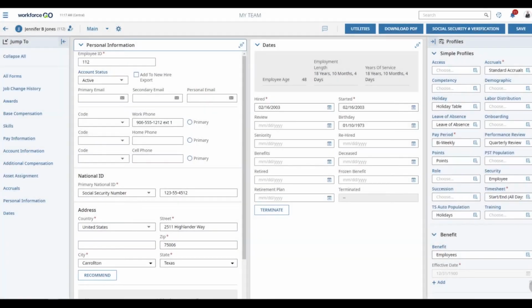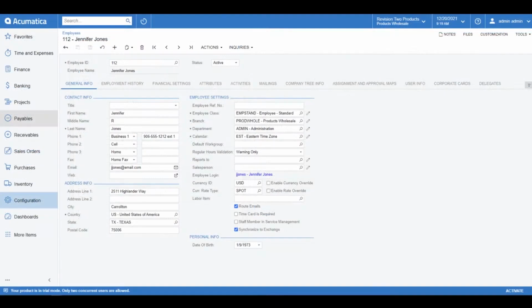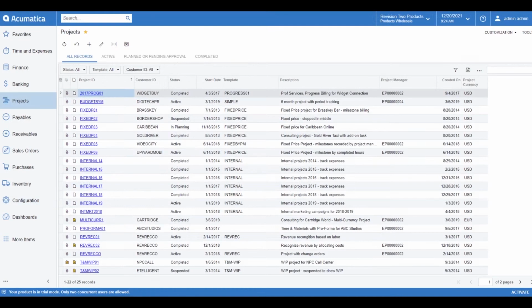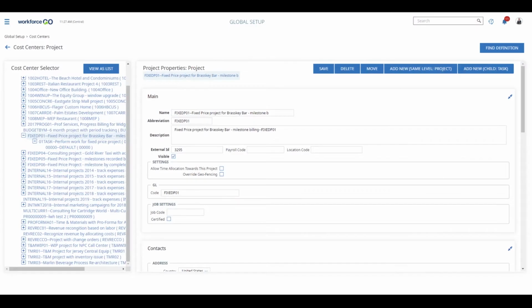As we walk through the integration between Workforce Go HCM and Acumatica, we will focus on the following areas: employees and the ability for Workforce Go HCM to keep Acumatica in sync with employee details; Acumatica sub-accounts, segment values, projects, and tasks, providing the ability to real-time keep Workforce Go HCM cost centers in sync for time collection, management, project or job costing, and payroll allocations.